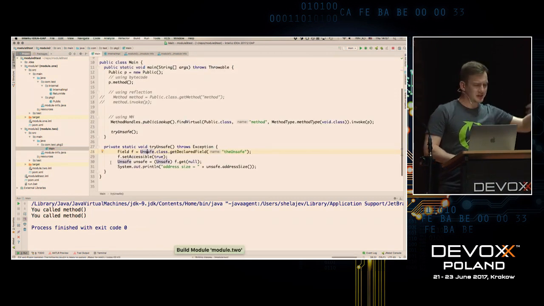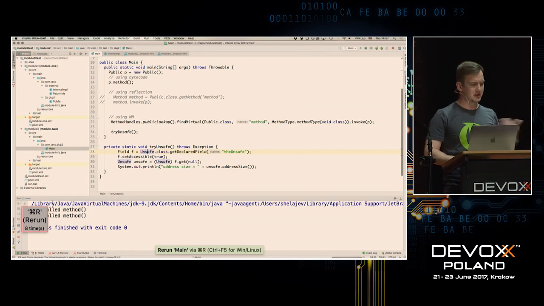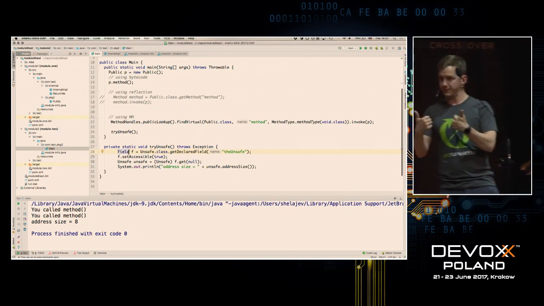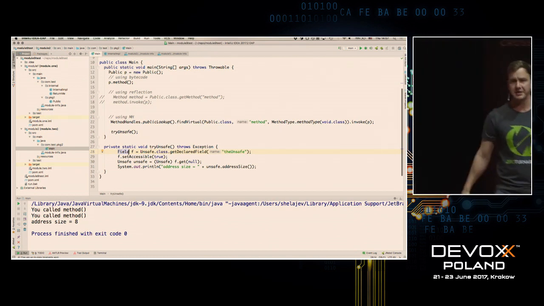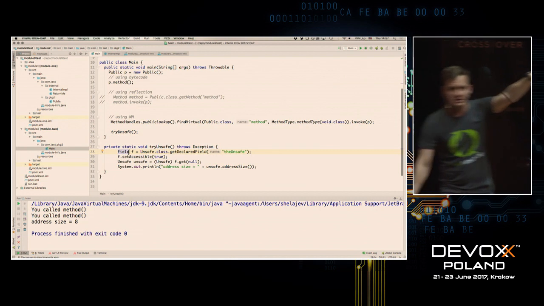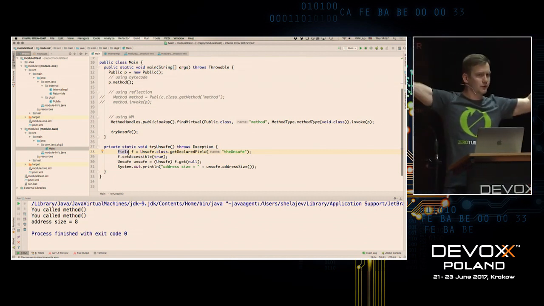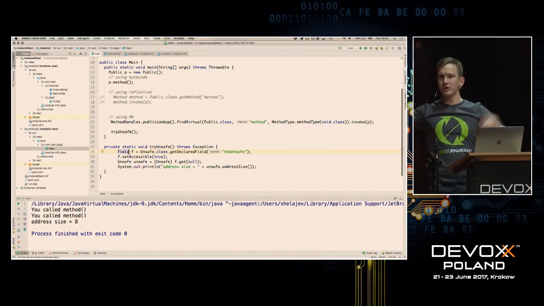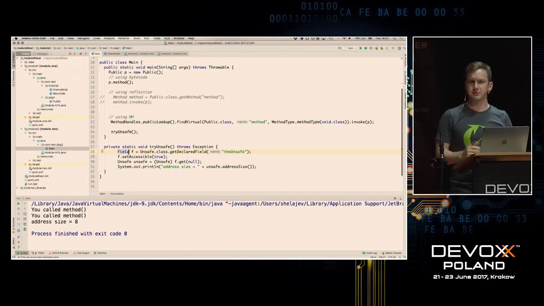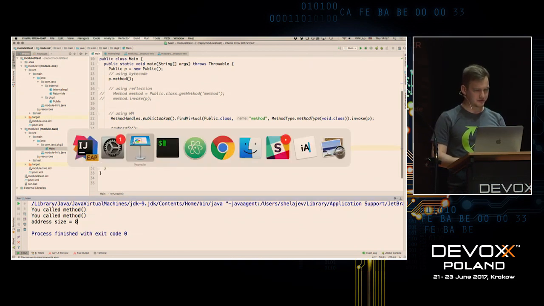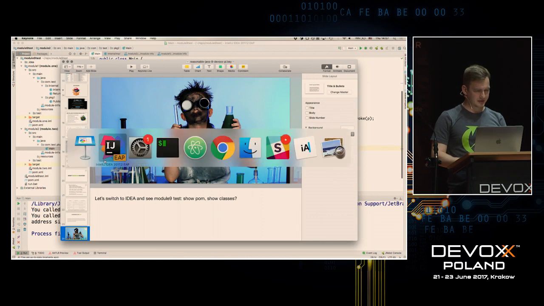There were many talks about how they want to remove the unsafe from Java 9, but you can see the unsafe is still there. So you're good to go. They also copied that into internal packages for their personal use, the JDK version, but the old unsafe is still here. So we are good to go for at least 2 to 3 years, or judging by the past performance of the releases, maybe 4 or 5 years. Excellent stuff, the unsafe. We can do more manipulation of stuff. Let's go back to the presentation.